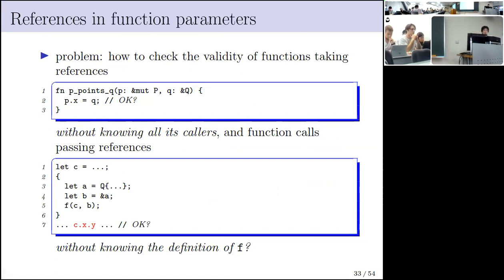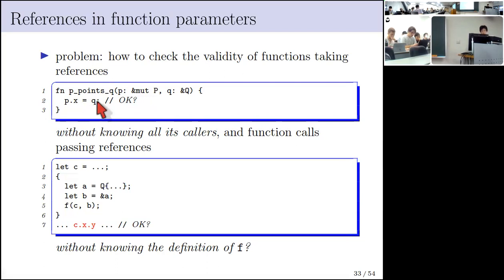So, basic problem. Forget about what I have just said in the last slide. Just look at this program. Let's imagine you have a function, something called p points q, that takes two borrowing pointers, one to p and the other to q.